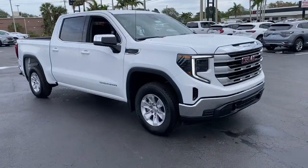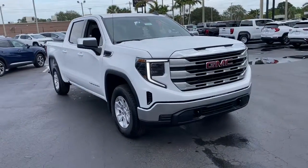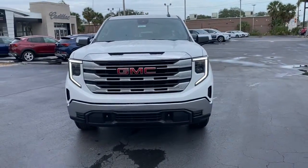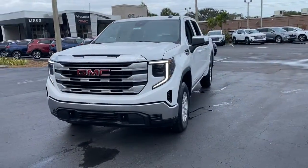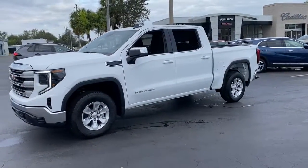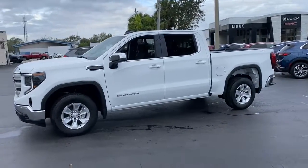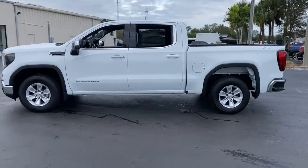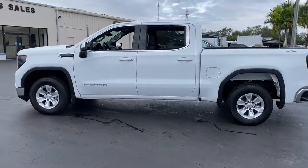Go home happy with the 2023 GMC Sierra. Here's a good-looking Sierra that offers impressive towing and hauling capacity and a spacious cabin with amenities like standard touchscreen infotainment and smartphone integration. Available in a wide range of powertrains including V8 and diesel, this remarkable full-size pickup is designed to exceed your expectations.